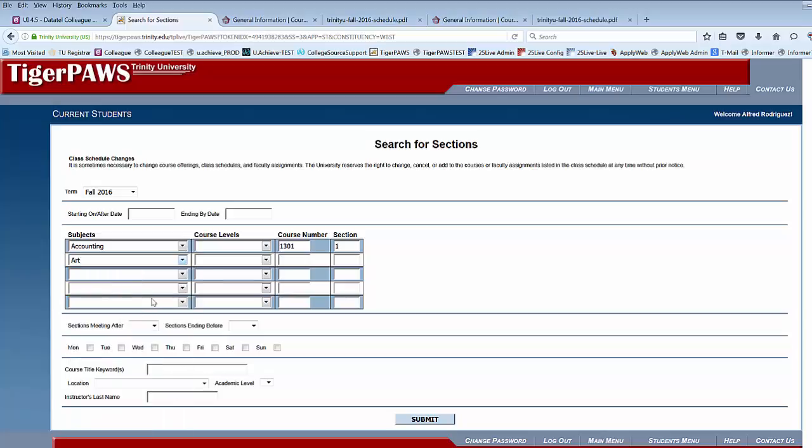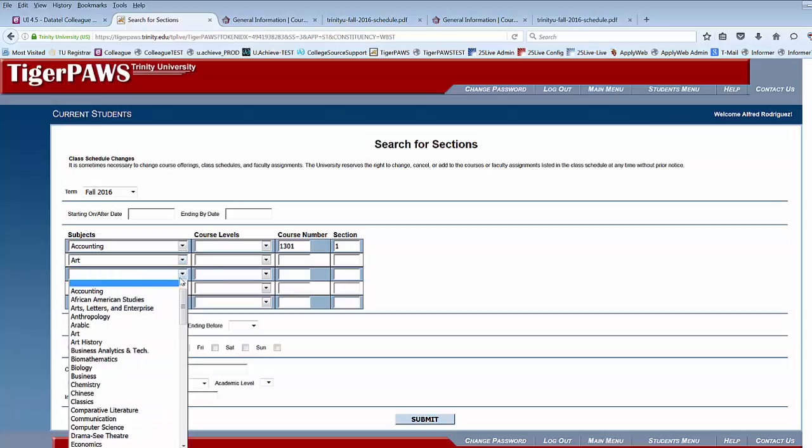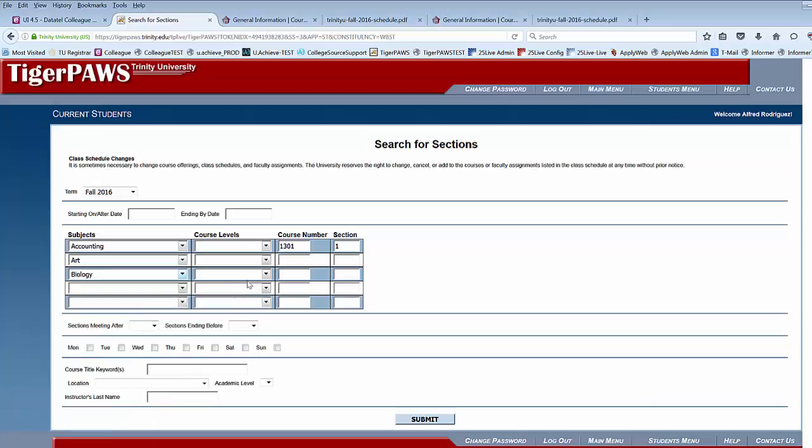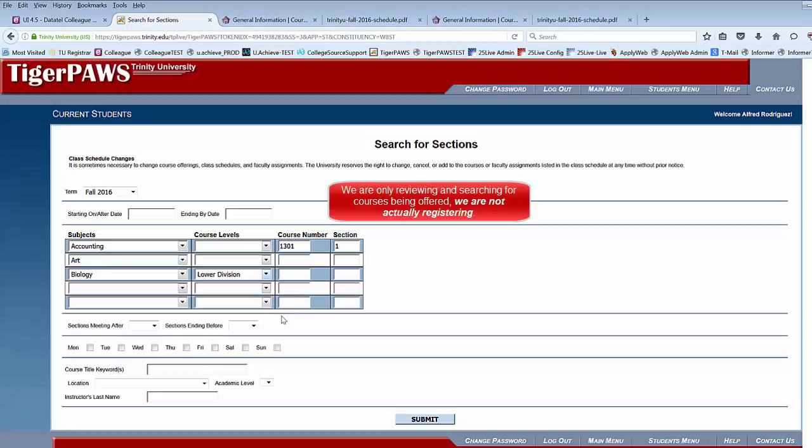You can also list an entire department, or you can look for courses that are, say, lower division, to narrow it down just a little bit. The point is that you have a lot of flexibility to look at a lot of different courses all at once. You don't have to put in a single course at a time. Now, all we're doing is searching at this point. We are not registering. I want to make that clear.